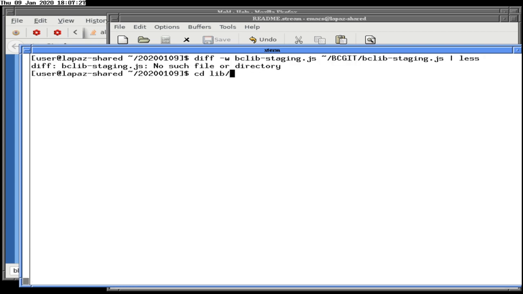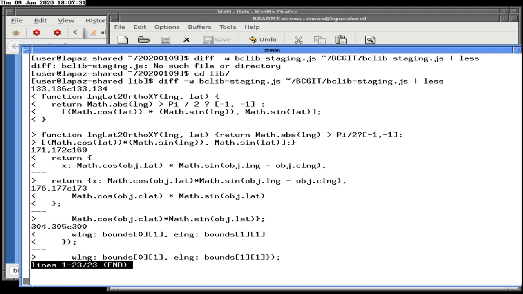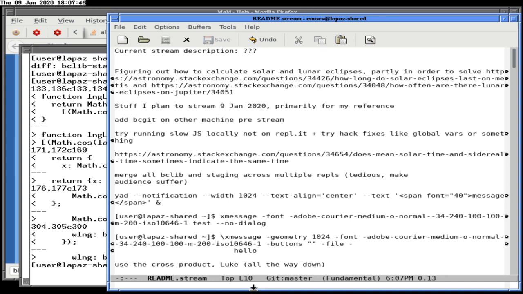Well, we're going to go into a directory where... okay. Not cool. I know there are bigger changes than that. So now we get into a different... now, reset should have reset the damn thing. Yeah, because I know there wasn't a vectors add whatever. Okay, I'm going to go ahead and pull BC lib staging from the git. No, I said BC lib pull, I meant to say git pull. That's not what I meant to do.